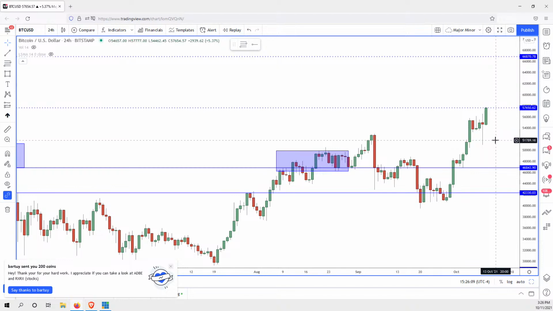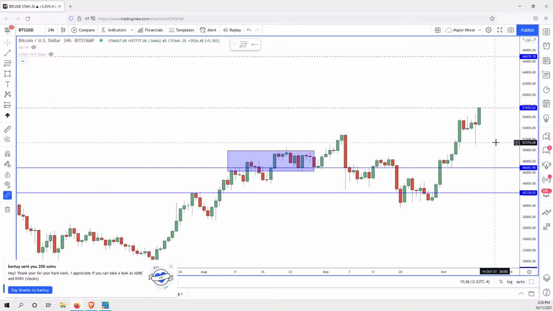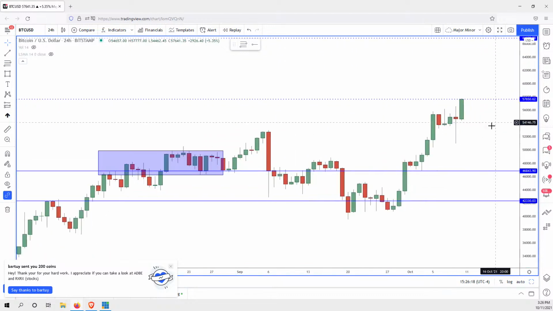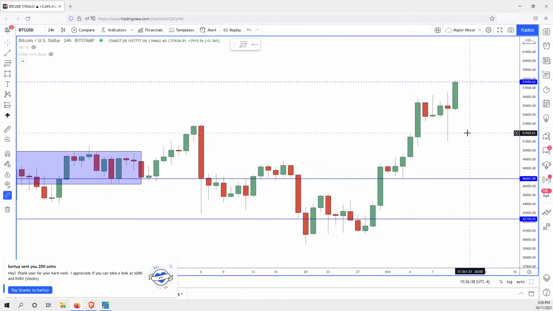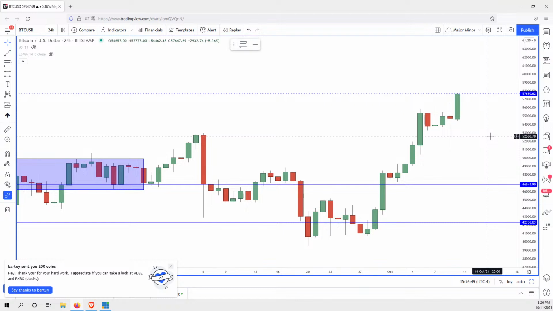That means you need to risk 3,000 points, and can you realistically take a 3,000 point risk from here? The candle alone is almost 3,000 points. So the market risk is not what you want it to be. The market risk is what the market determines, right? The market defines the risk, not you. And the market risk is here, 51, right, or 50K. So your stop in that scenario would have to go there. So you're looking at about 7,000 points of risk for a swing trade. Not worth it if you're only going to try to go for 3,000 points where the first target would have to be. And yeah, there's a small chance that it can keep going, but unlikely.